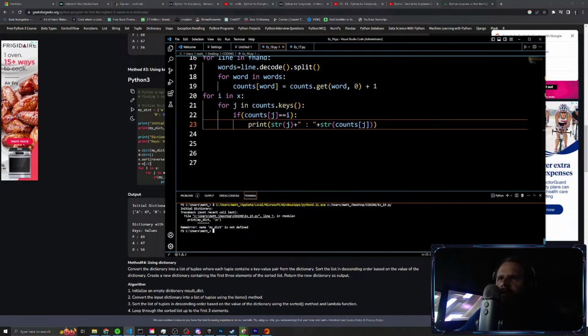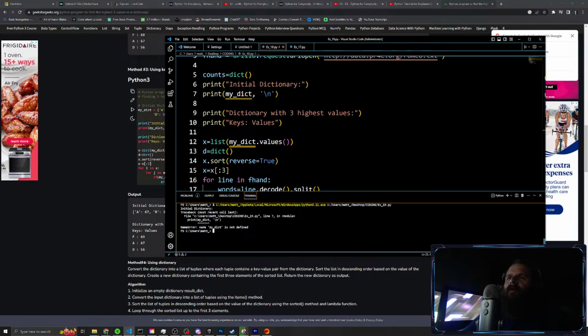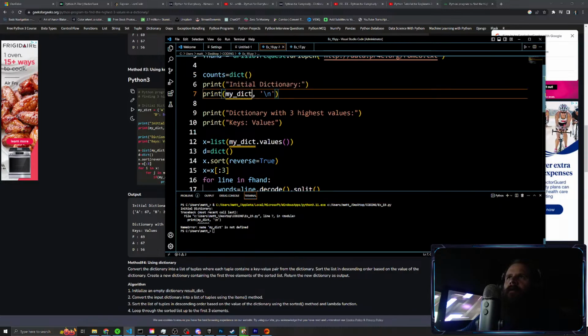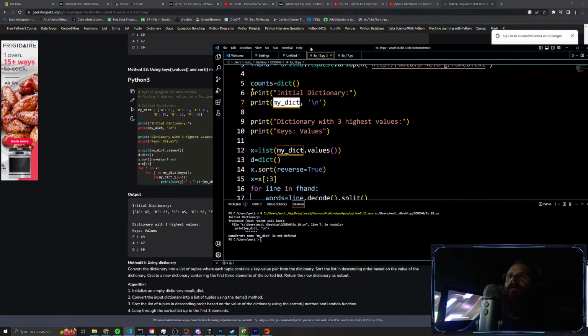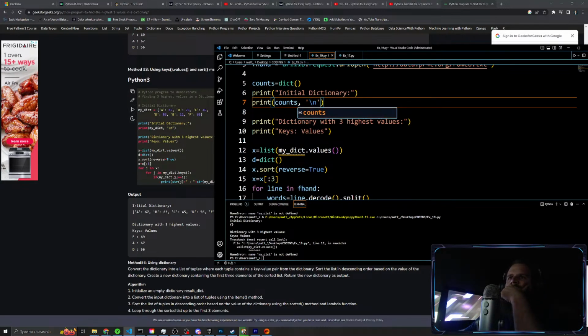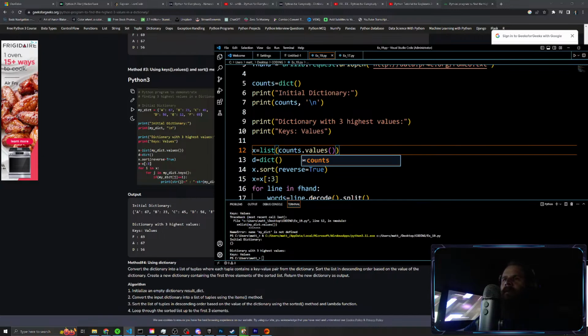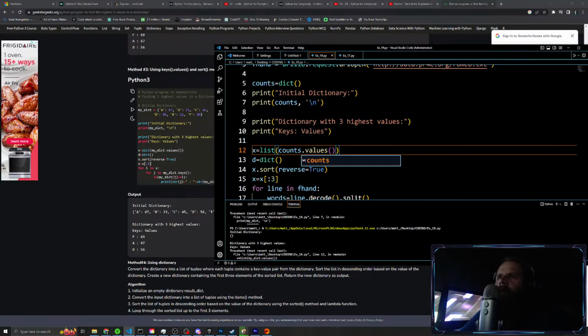Okay, initial dictionary traceback, most recent call last. In 7? Wait, that's your problem? Oh, it counts, might be. Okay, we're working it through. Sorry. Whoa.